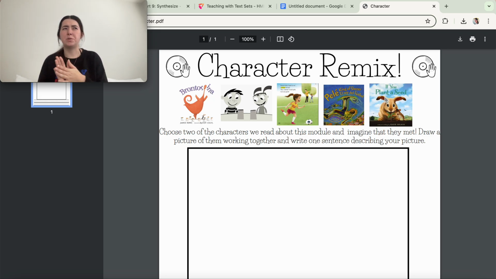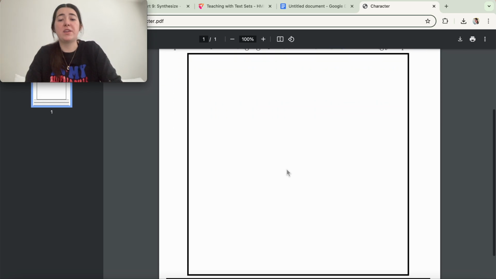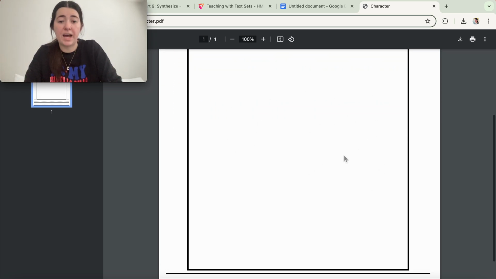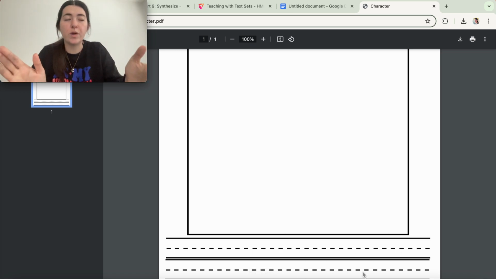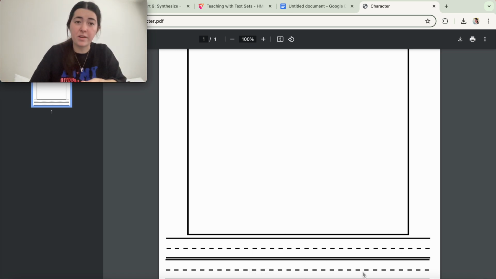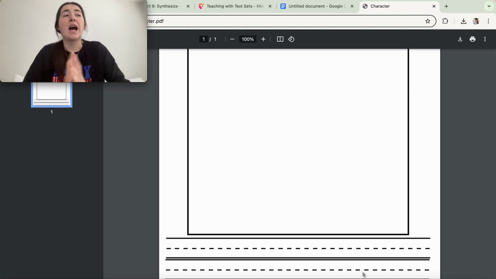What do you think they would do together, or how they would work together? You would draw a picture of that here in the box, and then down below there are 2 lines for you to write 1 sentence about your drawing. Now, I want you to work your hardest to write the words the best you can without having to ask for spelling help. Your teacher obviously can help you, but part of writing is the editing process. So spell your words the best you can.